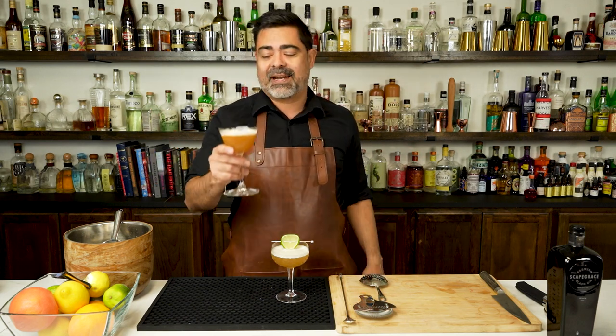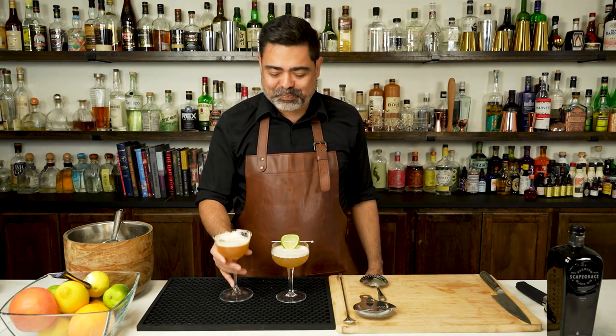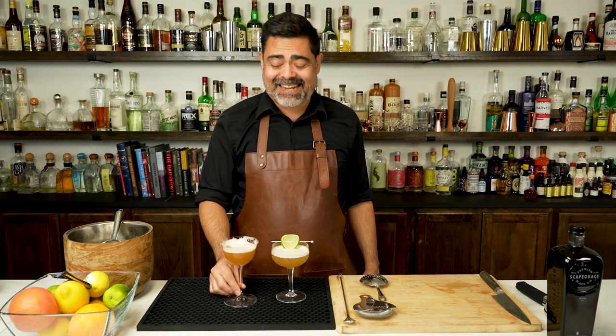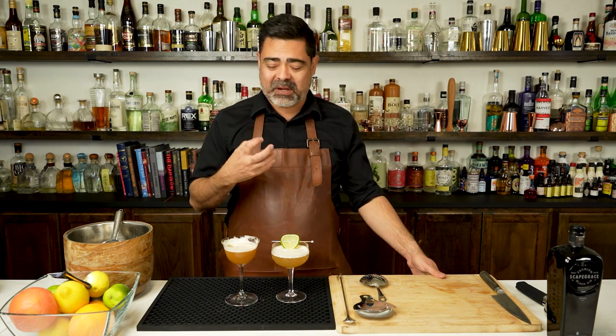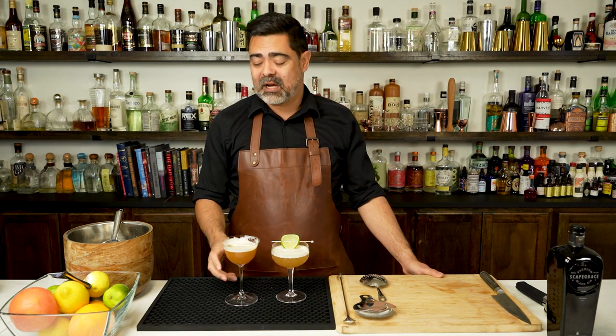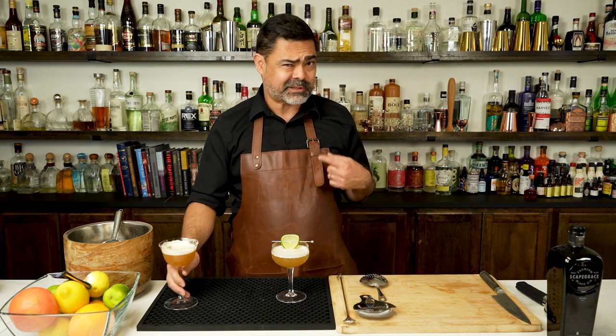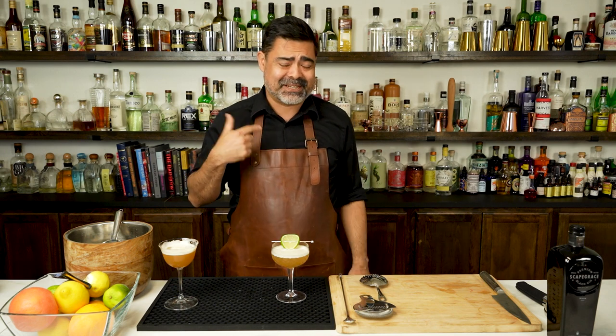Start off with the 1980s classic here. That tastes like the 80s. Very sweet, very cloying. The Chambord just kind of sits on your tongue. It's not great. If you like sweet cocktails, this might be the one you go for. Still there. I can still taste it.